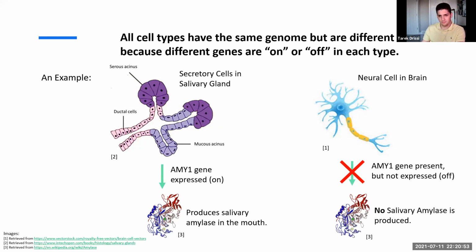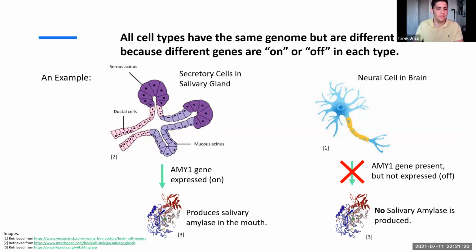Okay, sounds good. All right, sorry, Tarek, this is very interesting. I just want to ask one quick question. So that's how different genes are expressed, on and off in different cells. But let's say Maddie and I, we both are humans, but we have different features. So why is that?